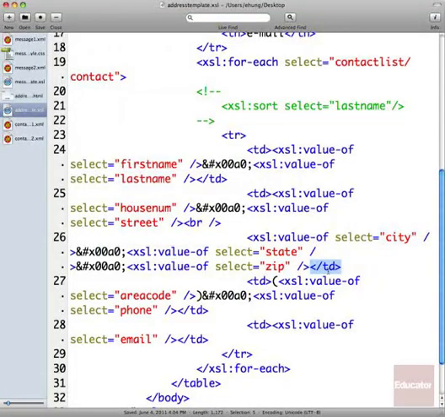Then my data element ends. The next data piece includes my area code and phone number, appropriately spaced. And then my last one's going to include email. And then that's going to be the end of the row. And here's the end of my XSL for-each element.